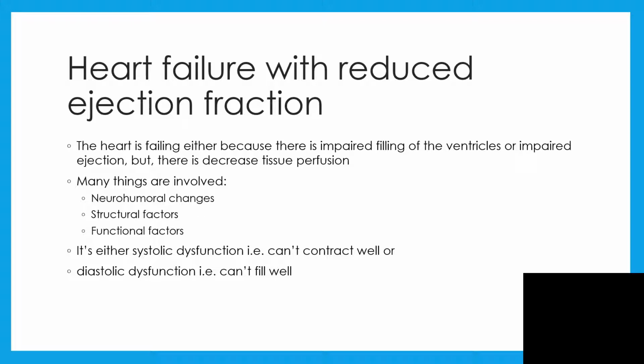The heart is failing, and it's failing either because there is impaired filling or impaired ejection. Either way, there is decreased tissue perfusion. Many things are involved: hormonal changes, structural factors, and also the possibility of functional factors. It is either systolic dysfunction, in which case the heart can't contract well, or diastolic dysfunction, when the ventricle can't fill well.